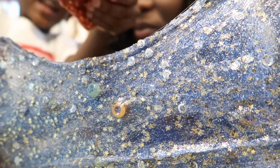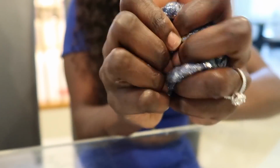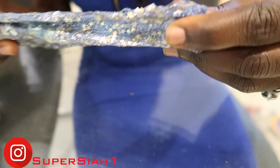Yours looks like a volcano slime. Yeah, it is. It's an island of a volcano. Ooh, it made nice sounds now. This is awesome. You can see this little bubble right here.